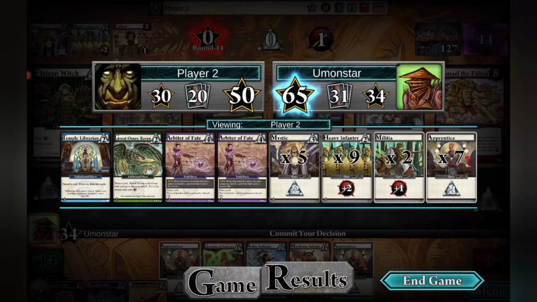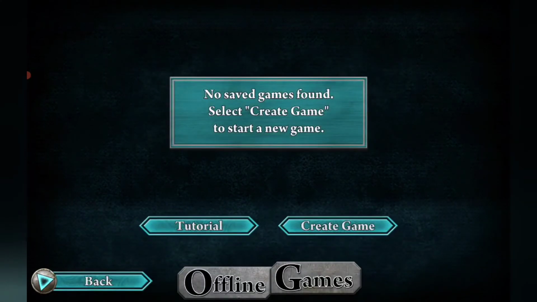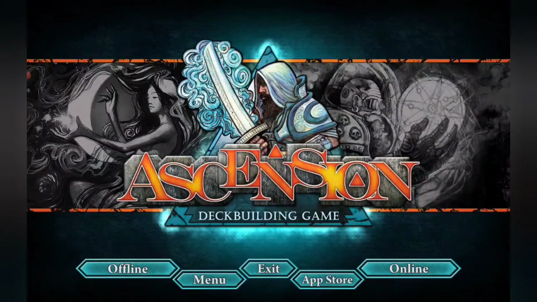So, interesting game. It plays really quickly. There are a lot of duplicates of some of the cards, of course, so you will get very familiar with them. And then there's a ton of expansions that you can get, so you can always go further than that. But that's basically Ascension, deck building game.